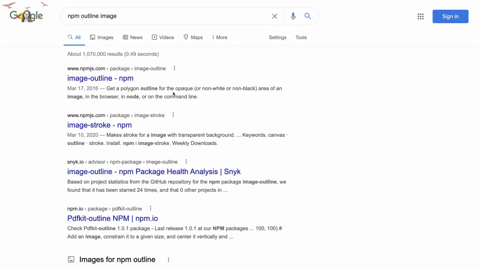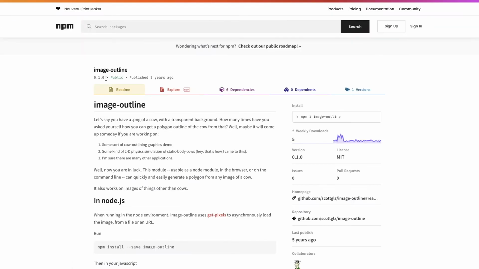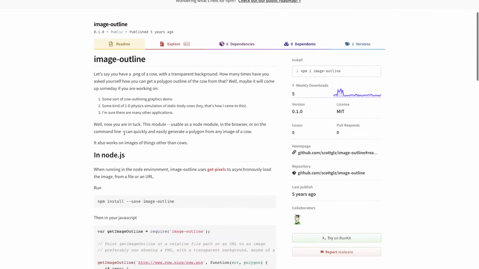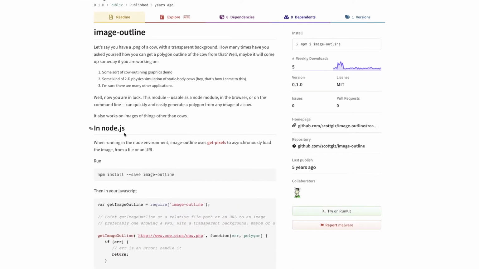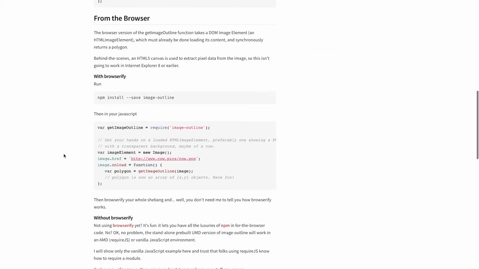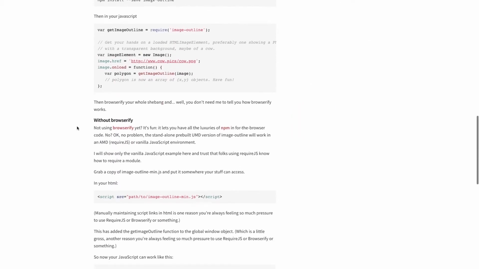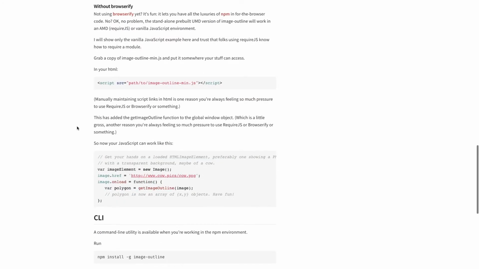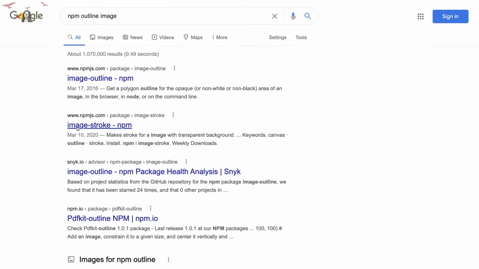So at this point of the project, there's really two main parts of solving this problem. The first part is how do I actually figure out how to get a path from an image, right? So you have an image and you need to get some type of XY path that makes up the outline of that image. So the first thing I came across was this image outline package, and this happens to work pretty good, but the issue is that you don't get the internal details of an image.